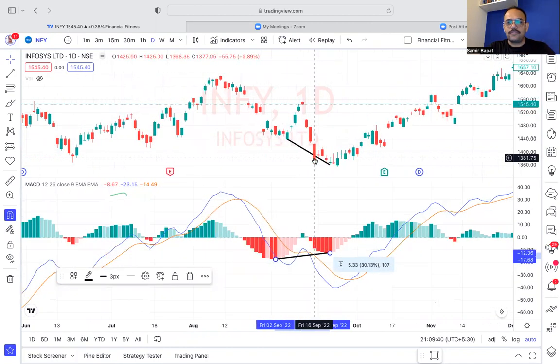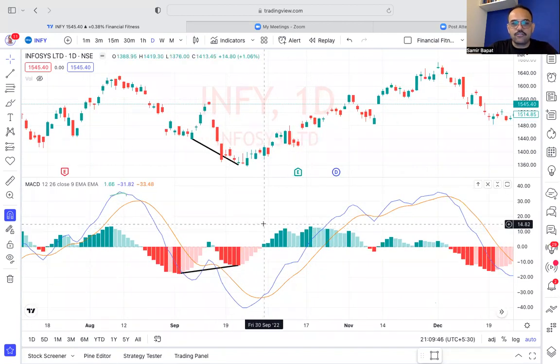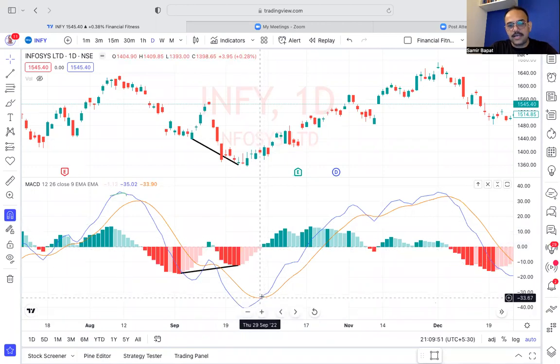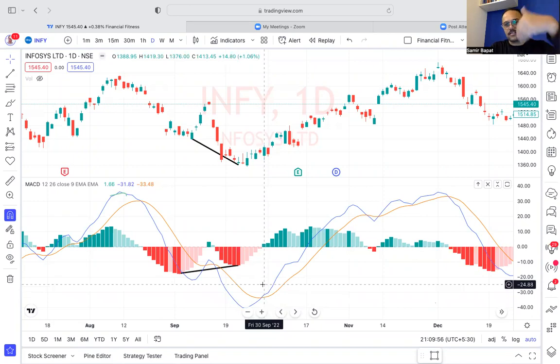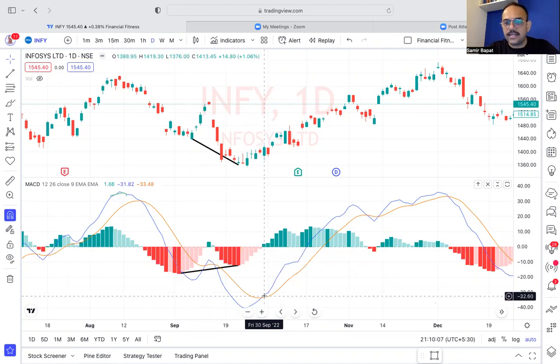Now, if this is the divergence which we are observing, then once the price crosses here, it almost comes to zero, or even this signal line, blue line crosses this orange line, that is the line. There are screeners available, charting and all screeners, free screeners are available. You can always see whenever MACD is crossing, MACD is below zero and signal is crossing, then you can filter it out. I'll show you also. So we will show, but this will not happen every time. You will have to wait patiently.